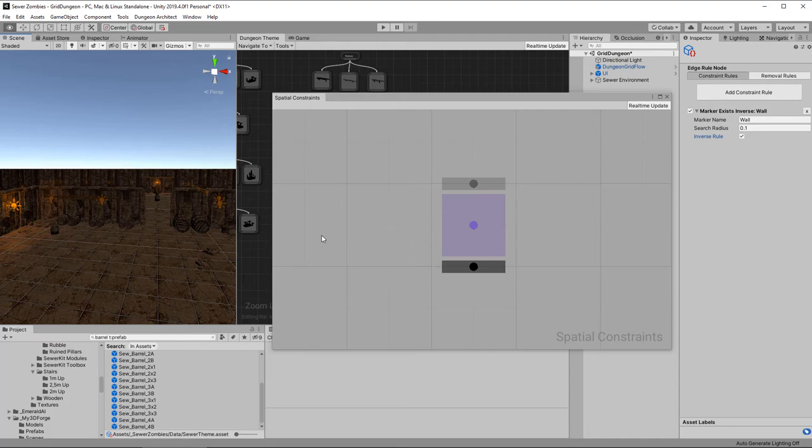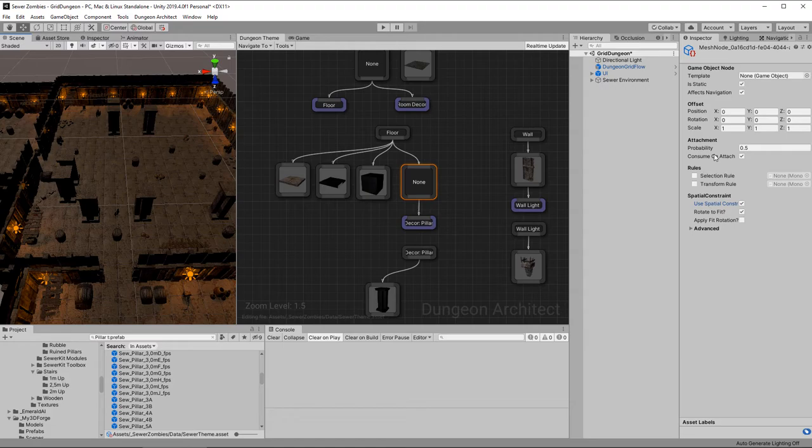Right, let's have a look at another technique for controlling the constraints here. Let's put some pillars in the room. Now, I don't want these pillars to be regular. The idea is that these pillars are here holding up weaker parts of the ceiling, and some of them are going to be destructible, which makes the ceiling collapse and you can kill a whole load of zombies all at once with this approach. So we do want random pillars appearing around the room, and we could do exactly what we've done with the barrels and just have them not appear next to walls, not appear next to doors, and have them spread about. But that did result in having pillars too close together, like this.